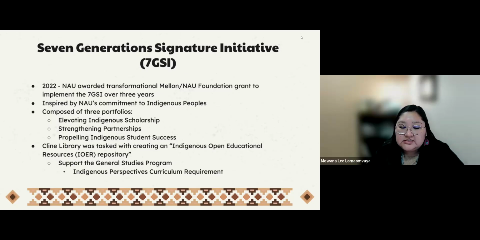That's really important. It's the first development of its kind here at NAU. Courses under that requirement in the General Studies program can be anything from engineering to environmental science to theater. All of those courses trying to attain that requirement go through a review to make sure that they are doing that in a meaningful and respectful way, and we help them with that program. This tool is for the public, but also for our NAU community, our students, staff, and faculty, to serve as an educational tool for anyone who would like to use it.